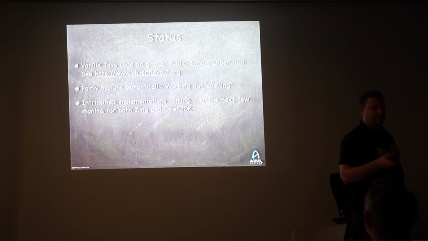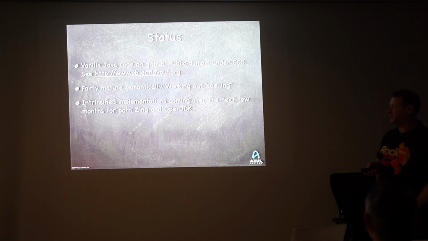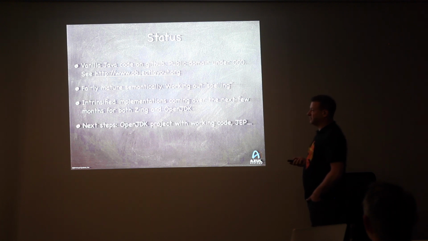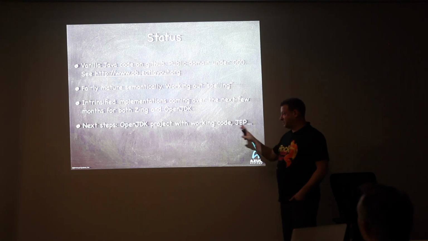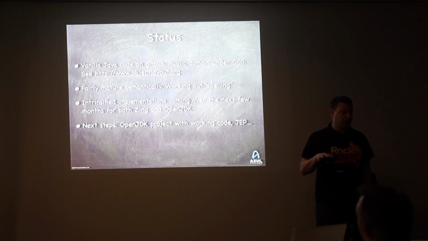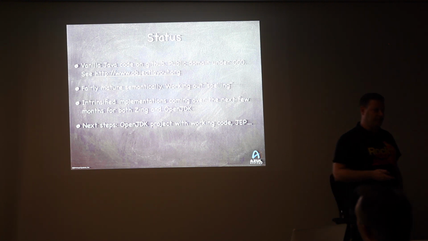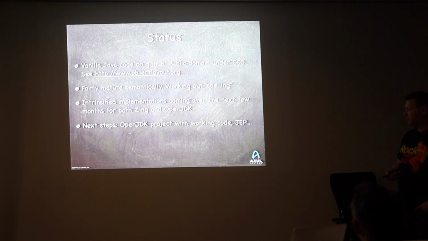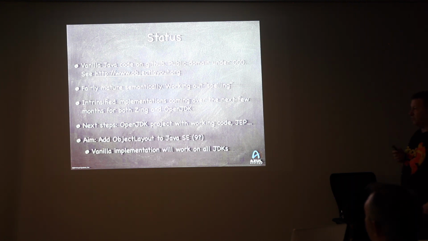We just don't want to put out code when it's not yet working because we want to make the argument about what it needs to be, which is: is it spelled right? Should it be done, rather than how we implement something? The next best step is we want to open an OpenJDK project when we have code that is halfway working, and a JEP to describe it, and later a JSR if it works.